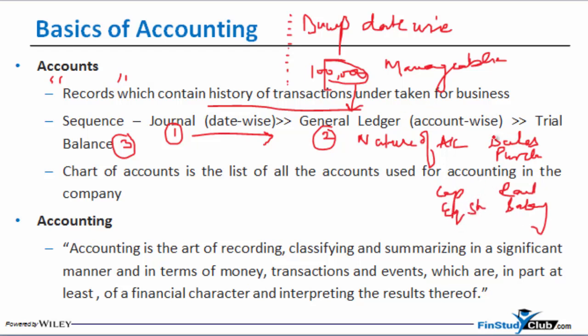All I'm trying to say is, let's say in this data dump, sales to A, sales to B, sales to C are all recorded on their respective days. But if the business wants to know the total sales they've done, obviously they will maintain a page in the register with the heading sales, and sales to A plus B plus C plus D, and so on and so forth, will come on that page. So if someone wants to find out the total sales over a period of time, you can just look at that total right away.